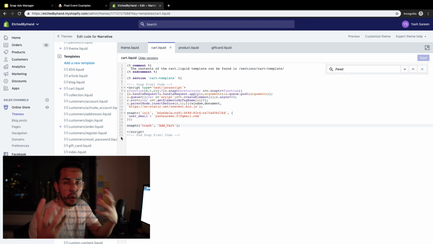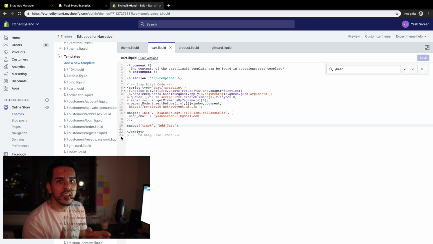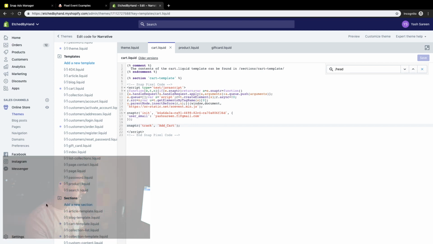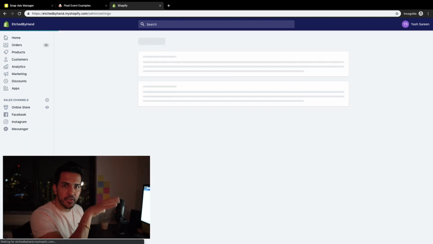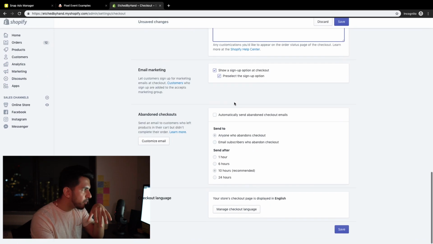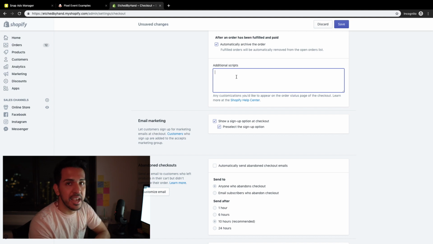The checkout parts of the Shopify end, we do not have control over. Shopify keeps that to themselves unless we are the enterprise kind of users. So if you're on a $29.79 or $100 and some plan, then yes, you would not have control over this. You would have to go into settings and do it. So simply to install that code, you have to go to settings. Make sure you hit save on all the codes that you have. Then go to checkout and scroll all the way to the bottom. And right over here where you see additional scripts, that's where we're gonna paste this code.